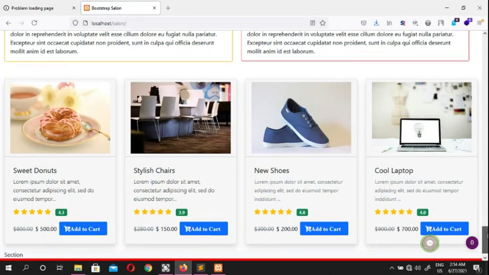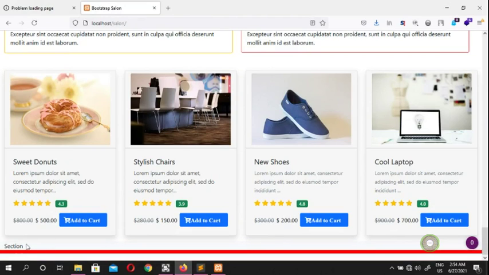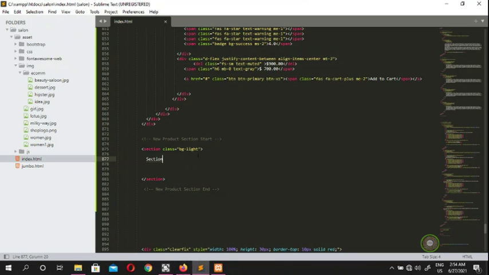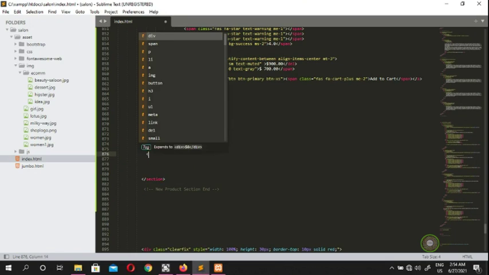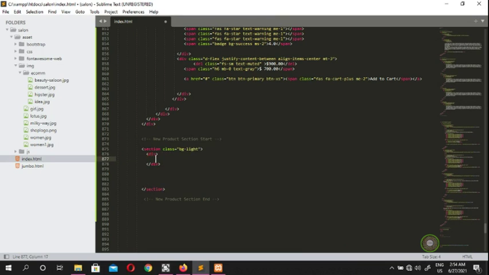You don't see much of a section because there is nothing inside, and that's our border, a red border, and you see that our section is showing up. After this, we're going to create our container. The container comes inside the section. So you put a class container. We don't want container-fluid, we just want a container. Then we put py, and py is 5.